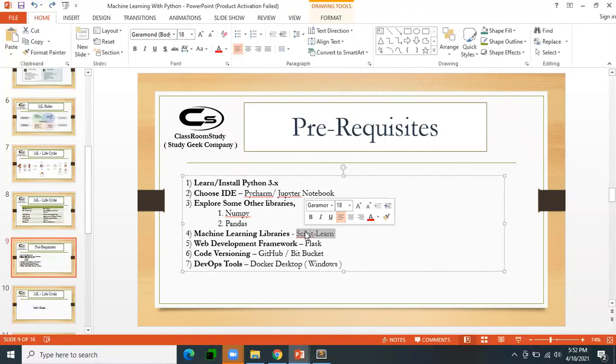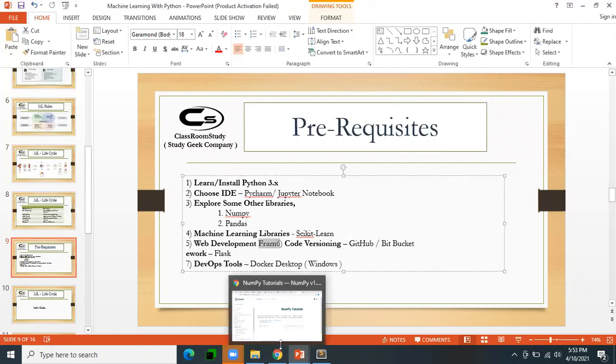Once you have your machine learning model, your code ready, you use Flask, your web development framework, you create REST APIs, and you are ready to serve your end users. Once you have that, you need code versioning. You need to submit your code somewhere so that you can keep track of the changes that you are making. Otherwise, if you keep making changes in your local, after some time you'll realize that you don't know which change is doing what, because you have made so many changes. So that's when Bitbucket or GitHub comes into play. This is for code versioning.